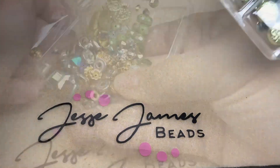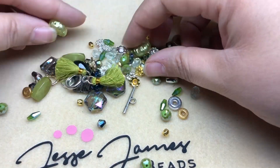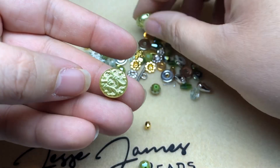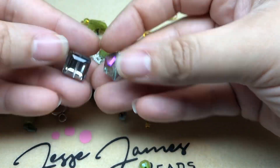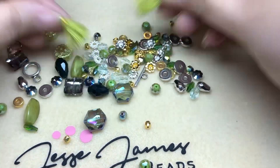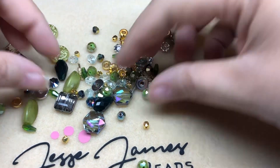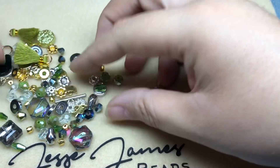This is the emerald mix — just gonna dump it out. What I like about these is everything in one box to make a few pairs of earrings or a few pieces of jewelry. Look at this: a fun little acrylic bead, a nice coin bead, some beautiful crystals, two clasps — one in silver, one in gold — some tassels, metal beads, and oh, look — little tiny birdies!